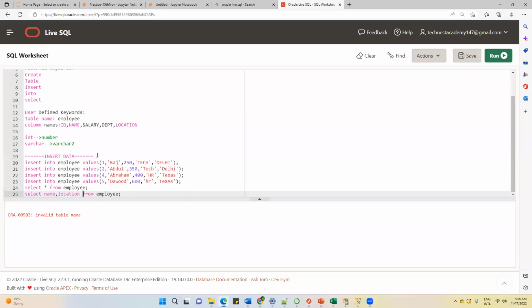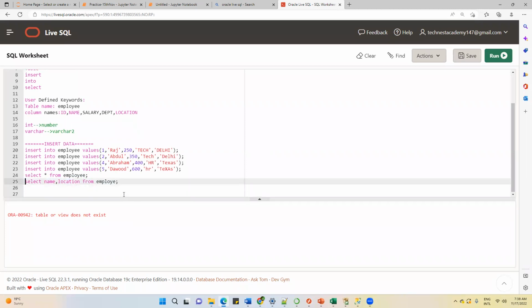Okay, sure. So when you execute this, the engine will check the syntax. So you have to follow the syntax. Hope it is clear. Apart from syntax, the engine checks semantics as well. What is the meaning of semantics? Suppose I am executing this. It is throwing an error message. Any idea? Table or view does not exist. Like the table name is incorrect. Correct. Have we created any table with this name? No, employee spelling is correct. We have created it with the name employee with a double E at the end, right?